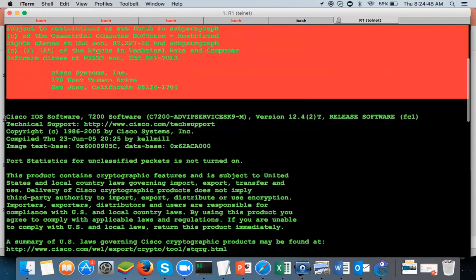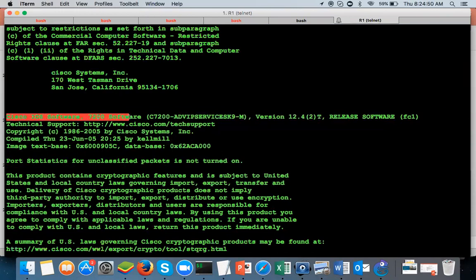This is the Cisco IOS software 7200. As I told you, this is the 7200 model of the router, and the main feature of this IOS image is this Advanced IP Services K9. These IOS images actually come in different categories, different flavors, with different feature support. For example, for service providers we have a different image feature set, for IP Base, for the enterprise we have different features and so on.